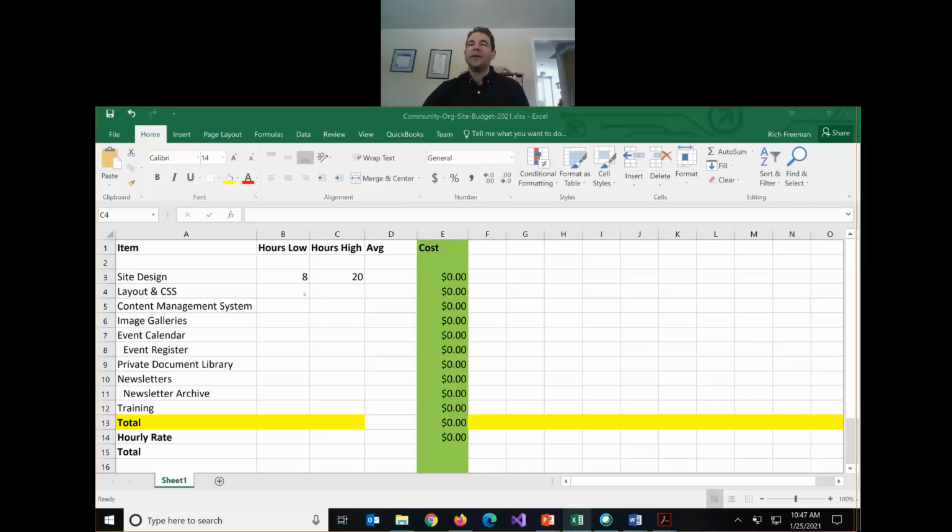Okay, Hung says 8 for low. You can also use your mics. It's easier, faster. Tell me what you think. What's low and high? You to do site CSS. I would say 24 high because sometimes in CSS you have transition and animation and it can be pretty tricky. Okay, so far we've got the same kind of 8 low, 20 high.